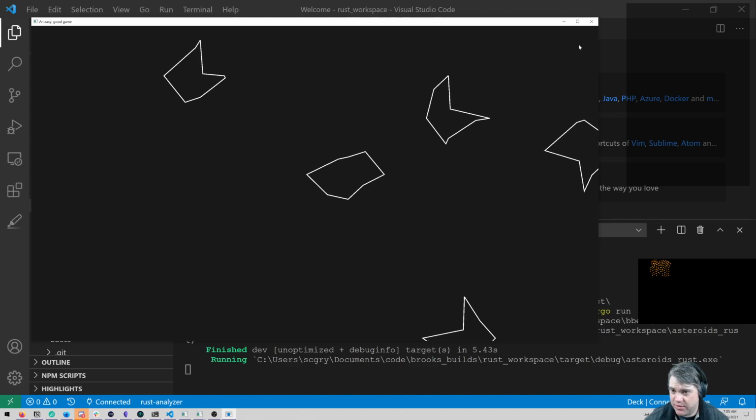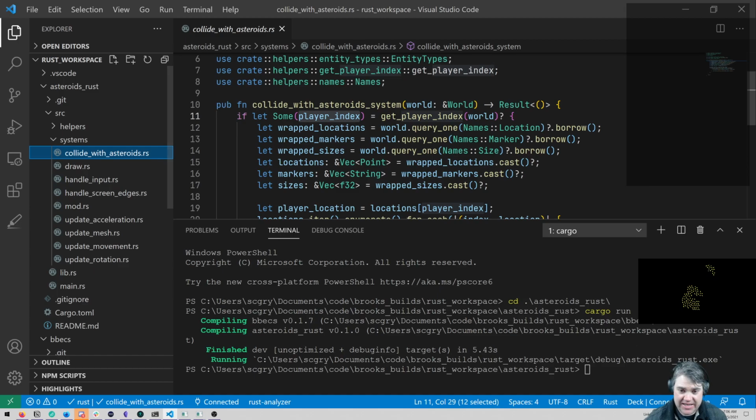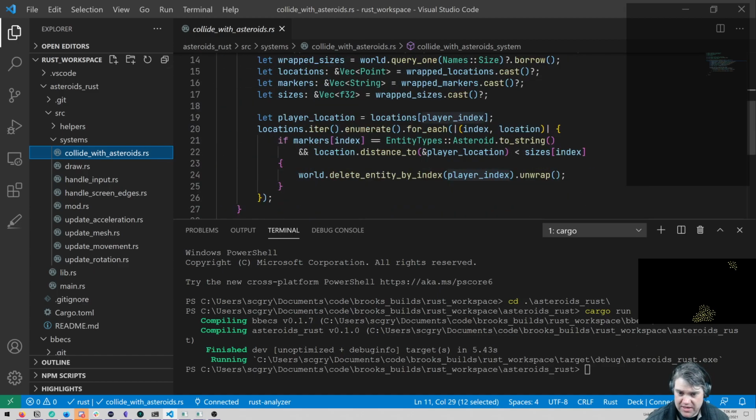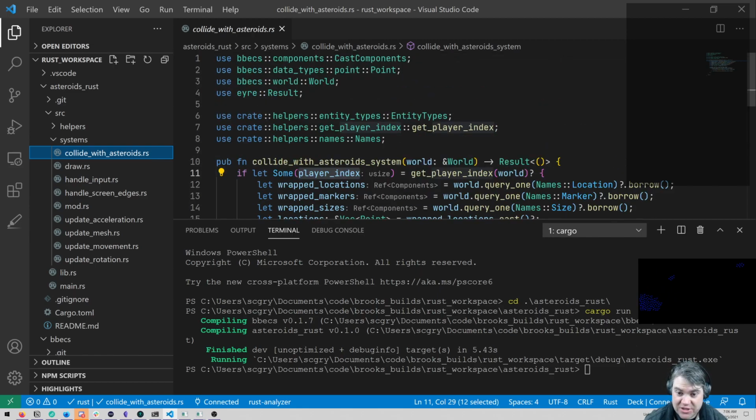Right now we know exactly when the player has been hit. That's happening in collide with asteroids. So when this happens, we're going to want to mark that we've been hit by an asteroid and the player's been destroyed. We now need to create all of this debris and insert that into the world. Inserting into the world does require mutable access to the world.